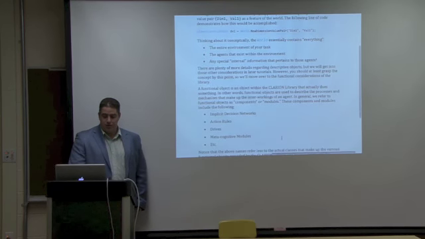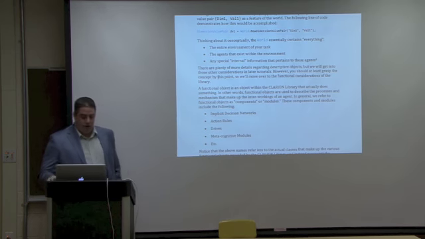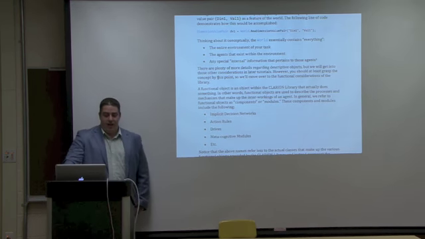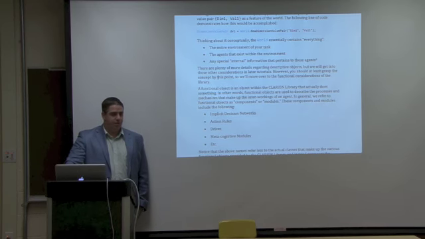So the entire environment of your task, the agents that exist within that environment, and any special internal information pertaining to an agent. Functional objects, on the other hand, are objects within an agent, so they actually do something. That's why they're functional. In other words, the functional objects are used to describe the processes and the mechanisms that make up the inner workings of an agent. In general, we refer to functional objects as components or modules.